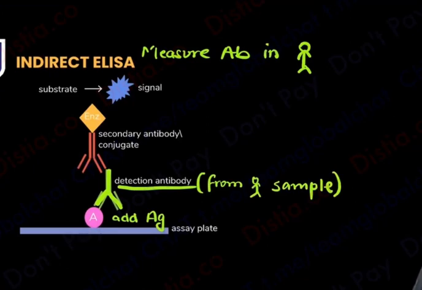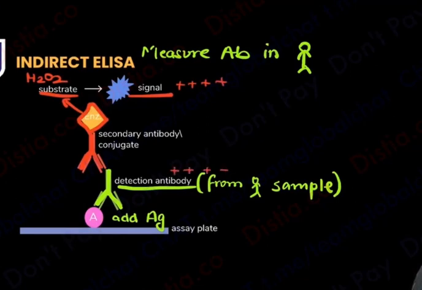or not. So you'll say, ma'am, antigen I contributed on my own. Then I added the patient sample. Then to confirm this, I did the same process again. I added another antibody. This time I had conjugated that with an enzyme. That enzyme went and broke the substrate H2O2 that I added, and finally I got the color. So the more color I get, the more antibody was in the patient's sample.